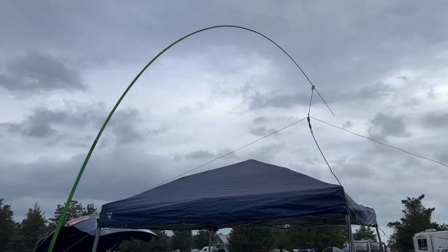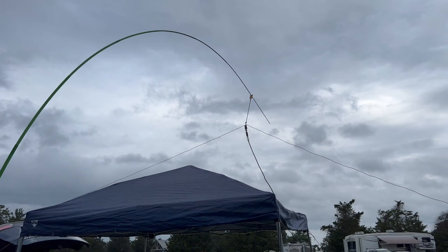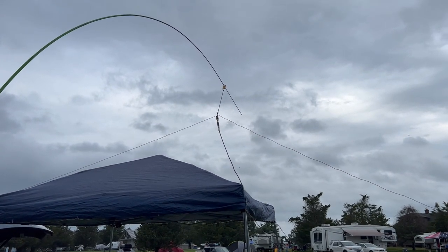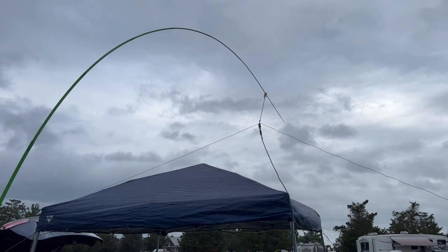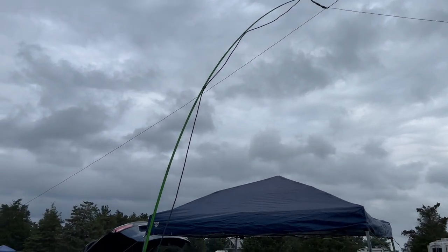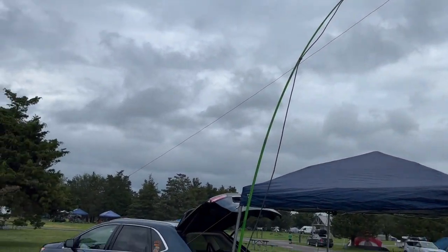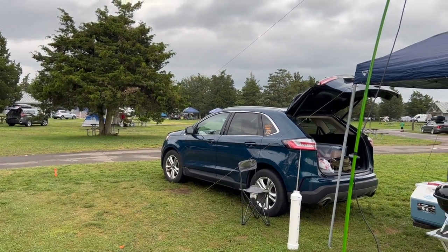Not quite the sturdiest of poles. The other one I had did not bend quite as much when I had the dipole on it — I think because of the weight of the coax and that matching transformer at the base of the center of the dipole. So I'm going to try taping the coax to the mast and see if that holds it up. I taped the coax to the mast at a couple of points on the way up — it helped a little bit. I pulled the stakes a little more in the direction to kind of get it to stand up straight. I may tinker around with that a little more, but we'll see how it holds up.